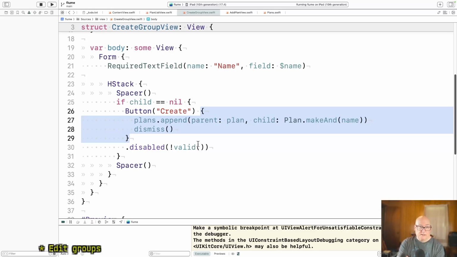Well, it's a one-liner. I mean, it's plans.append and a dismiss, but the plans.append is the only thing doing any work, and that's in the one line, so it's not horribly off. I mean, I guess you could just, well, yeah, I don't know. I was going to say pass the child, but the decision of what the child is is complicated. All right. So that should be the same.